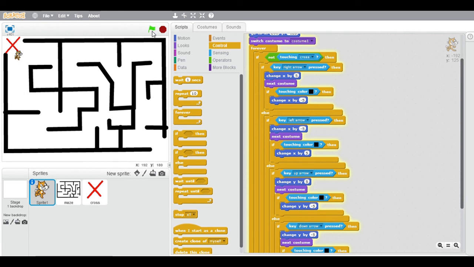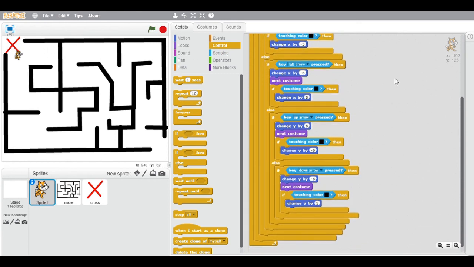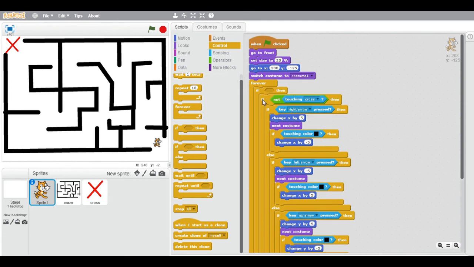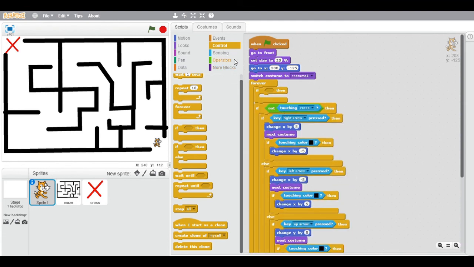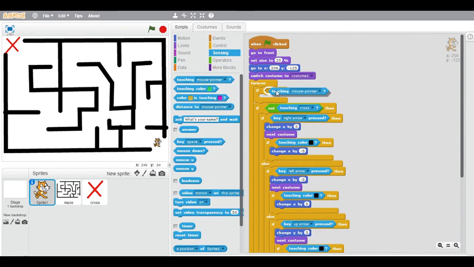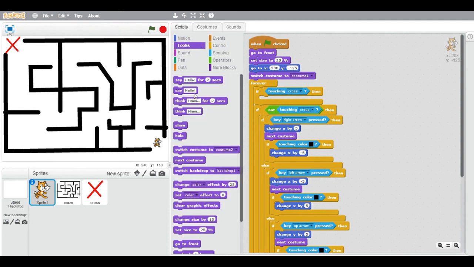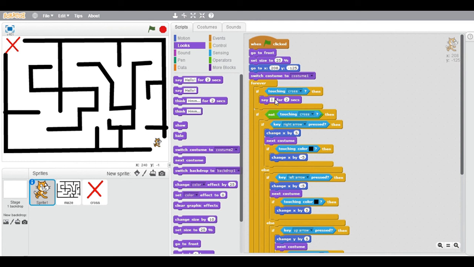Now this is the last step. If it is touching the cross, everything will stop and it will say I win. So first put it down here. Then if it is touching the cross, it will say I win for 2 seconds.